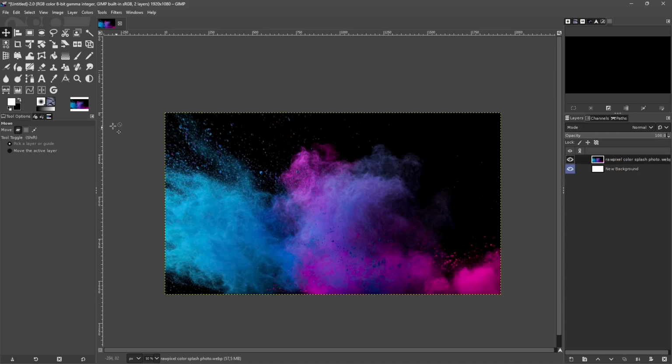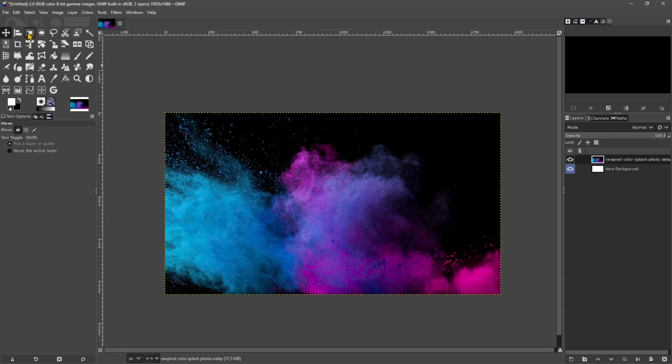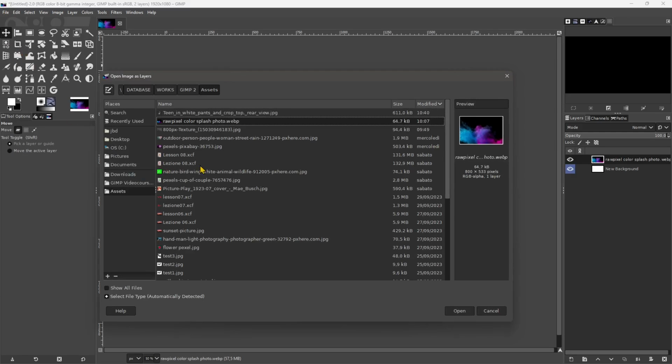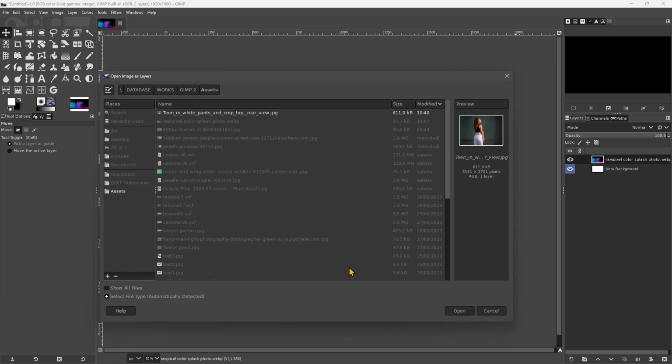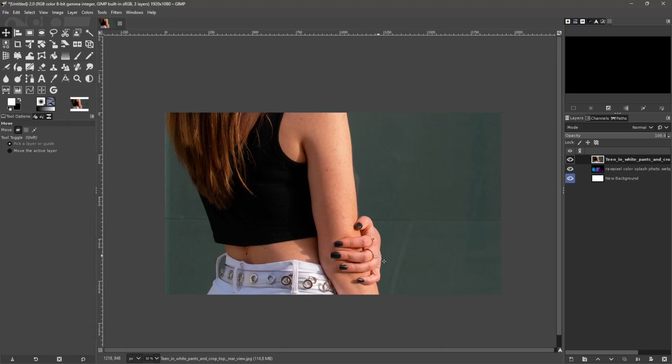Okay, now before we go into the other options here, I want to insert the other image. So let's go to File, and again, open as layers, and let's go to this other image, open, and convert. Okay, now you can see that this image is way bigger than our actual screen size.